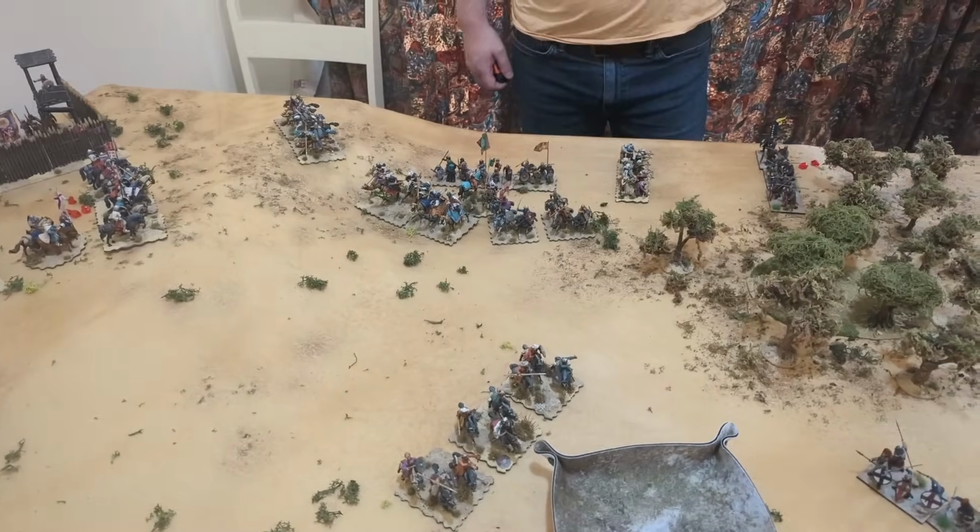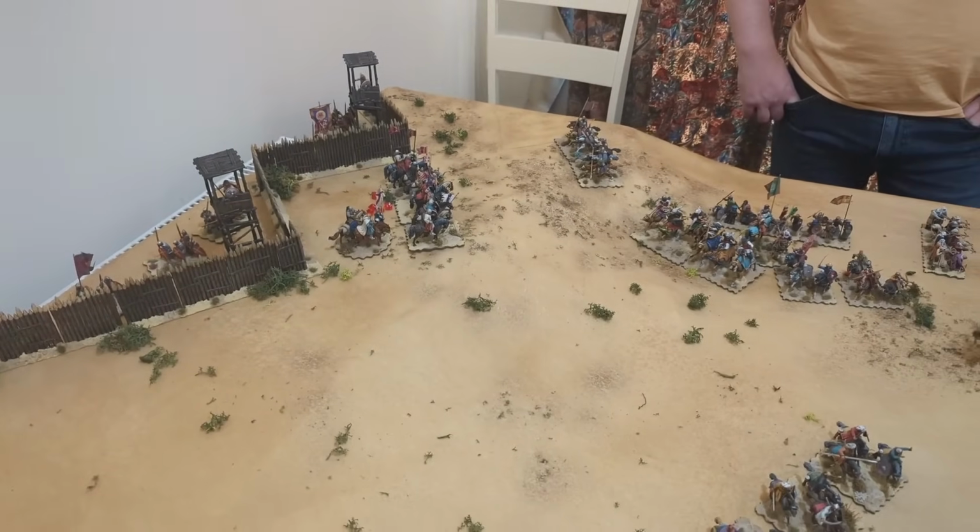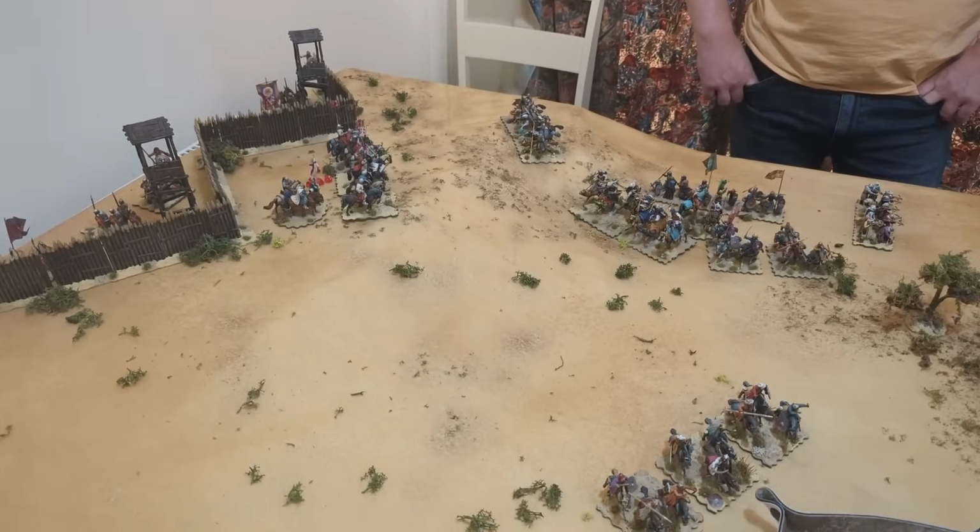That is it. We are flying through these turns. The next one is turn 5. Is Robin going to move to engage from his really good position at the top of the hill? Let's find out.